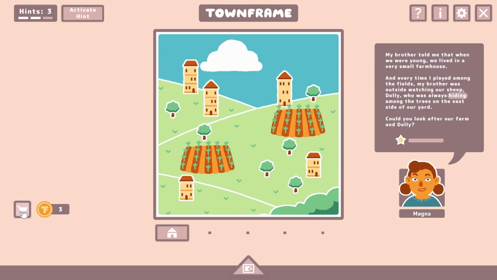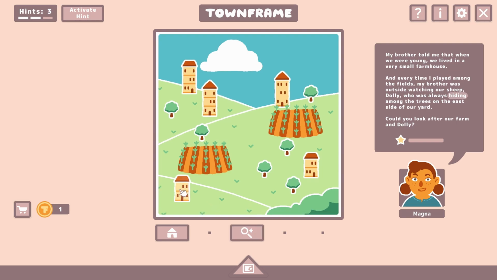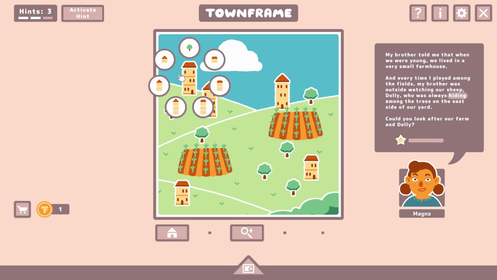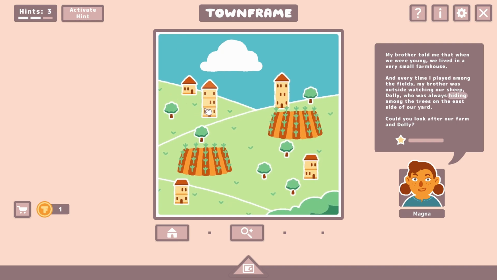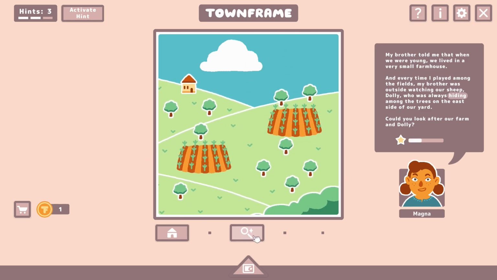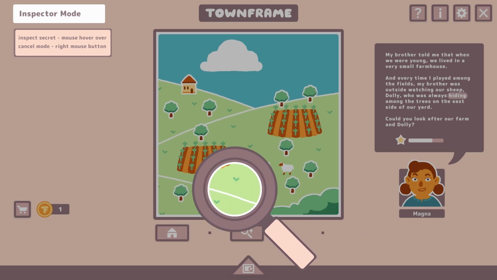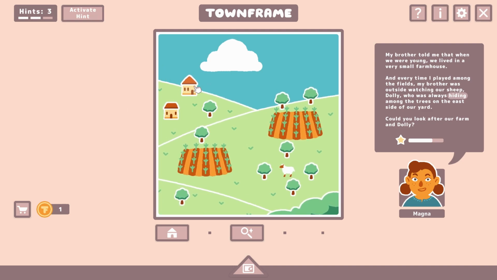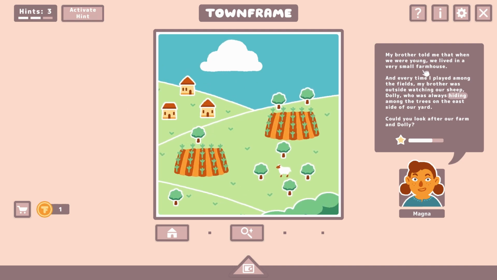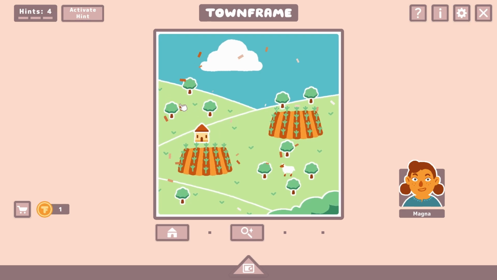We shall see. I think that I need to buy a magnifying glass. So let's see. We lived in a very small farmhouse. And then there are some trees, I suppose. More trees, and more trees. And then I need to find a sheep. Somewhere here. You found a sheep. Hey! Nice. Okay. Very small farmhouse. It's a very small house. And every time I played among the fields... Which one is it?